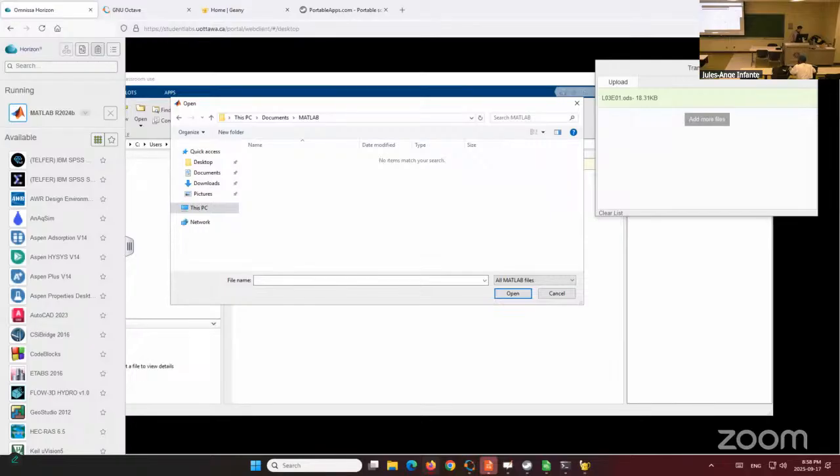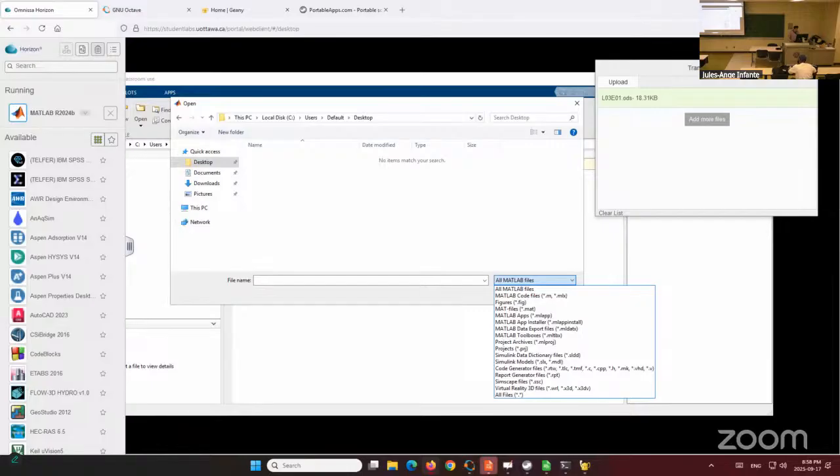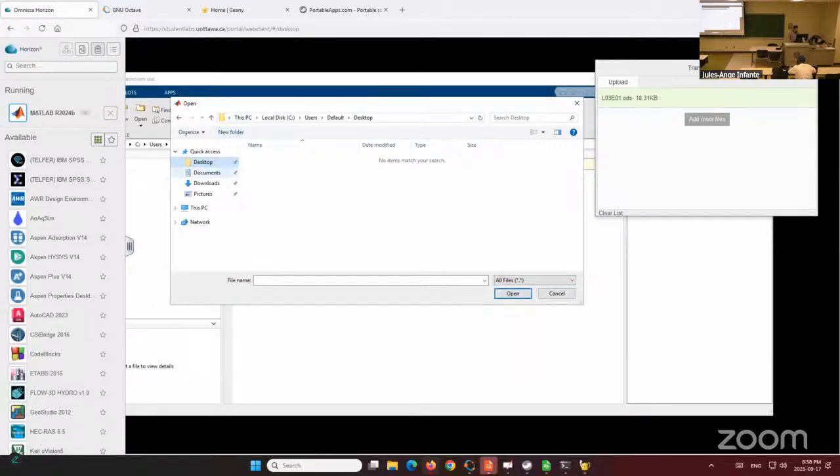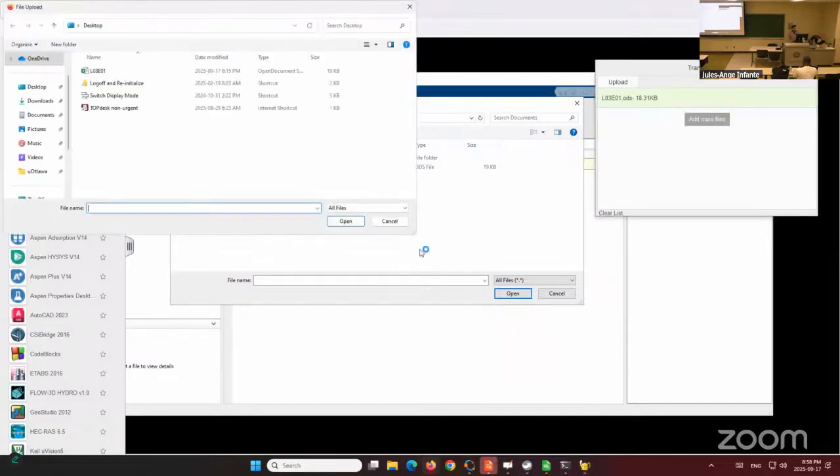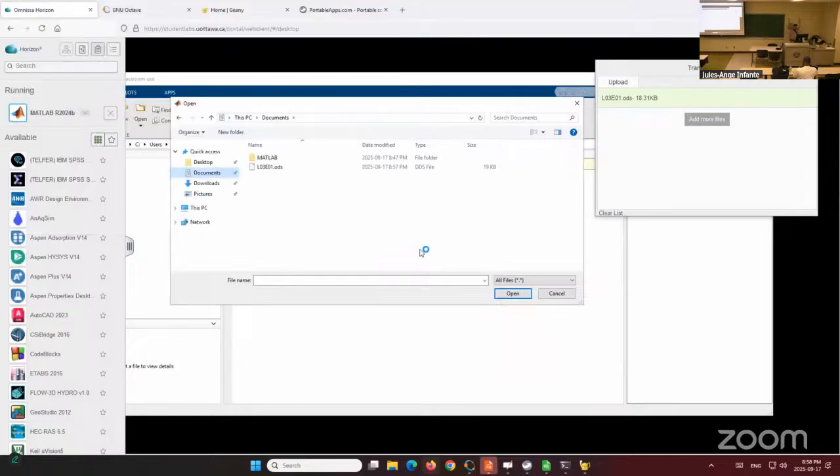Well, I just uploaded from the local computer. Is that what I did? The file transfer panel. See, that's why I say that if you have the client, it's a bit easier. I am not sure. Oh, all files. Yes, so it uploaded the file to your documents. So if you do this and you click on this option here, the file transfer panel, when you add files here, it will upload to the cloud computer in My Documents.